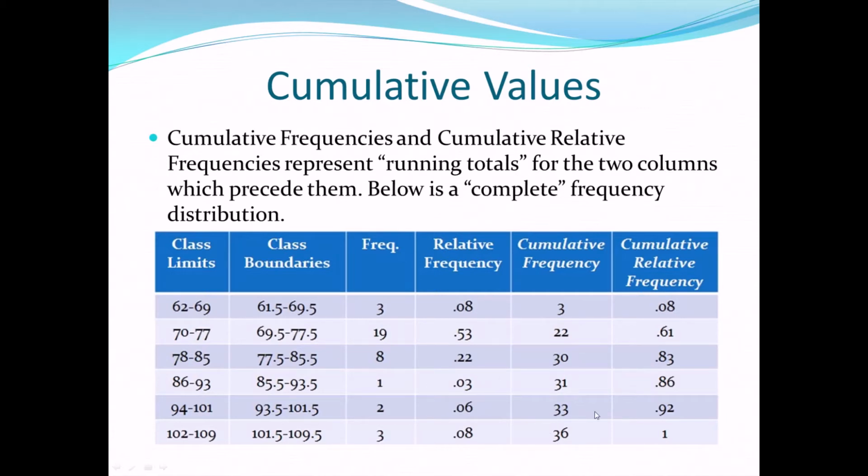The very last number you get should be n, or the number of observations that you have, or the amount of data points. And your cumulative relative frequency is the same thing. You start with the same number, 0.08, 0.08. Here in your regular relative frequency column, 0.53 is second, but you add it to the 0.08 to get 0.61. Then add 0.22 to get 0.83. And eventually you should accumulate all that proportions or all that percent till you get 1. And if you've got some rounding issues, it might not be 1, but usually it is.